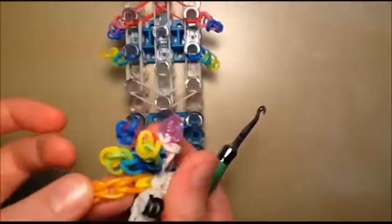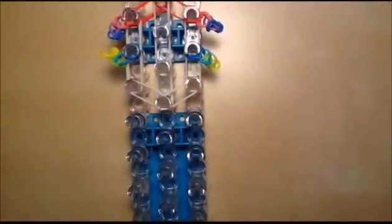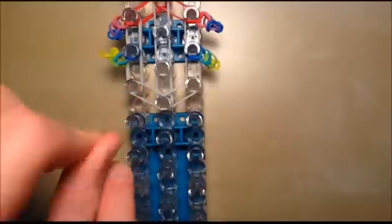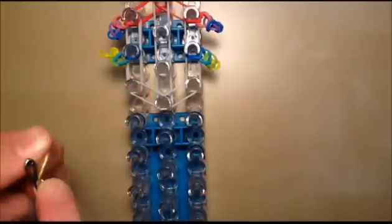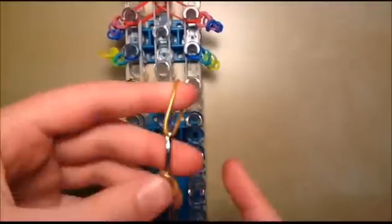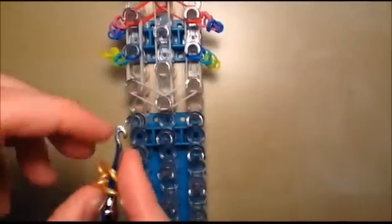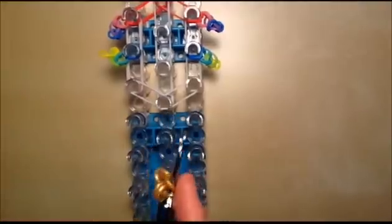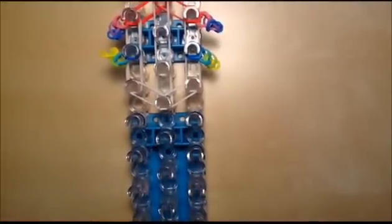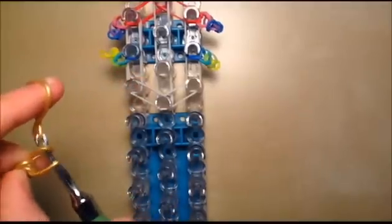And now we're going to do our last strand, which is yellow and gold. So we're going to take one of our yellow bands, actually not yellow, I mean gold, on your hook, twist it around 2 times, creating 3 loops, like that. Then take one of your gold bands, slide on the loops, bring it back over. And you don't have to be using gold, you could be using like a neon orange maybe, or anything similar to a yellow or orangey color.